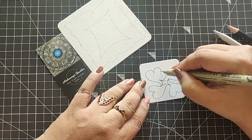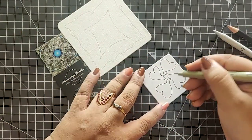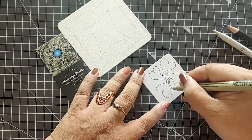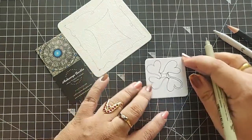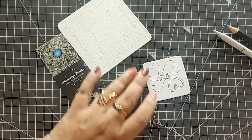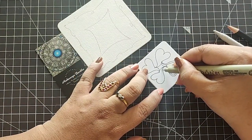Just relax, then you can do anything you want. So I enjoy an aura or an inner line, like this, and I curve it. Either you can bring it down or you can touch it, it's up to you.